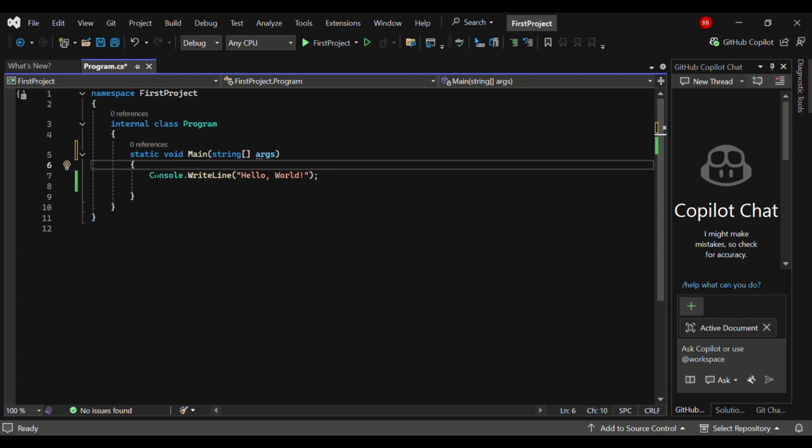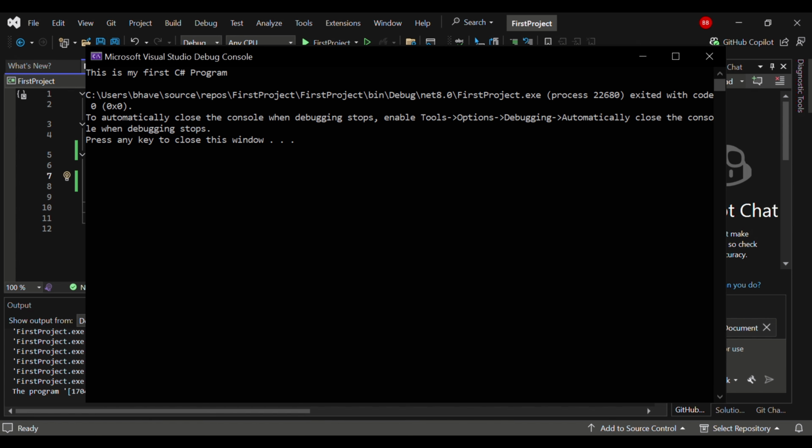prompt. And this right here is the built-in print function in C#, which is contained in the console library. So you just have to write Console.WriteLine and whatever you want to print in double quotation marks. So you can just type in here, this is my first C# program. And we always end our statements in C# with a semicolon, which is similar to other languages such as C++ and Java. So let's check if that does work. And yeah, so it works fine. This is my first C# program written over here.